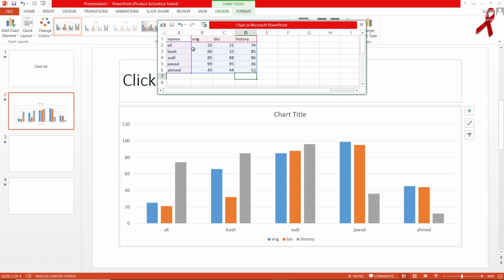Well, you must observe that I have typed 5 of the names which are also coming there. You can observe that the subjects present there, like English, bio and history, each consist of a sort of color. English consists of blue color and bio is of orange color, and similarly each has a specific color. So now you can see the graph which you can understand and utilize according to your wish, according to your use.